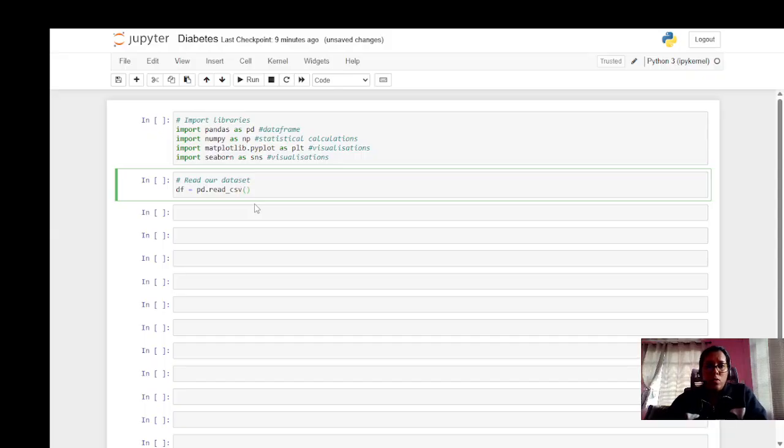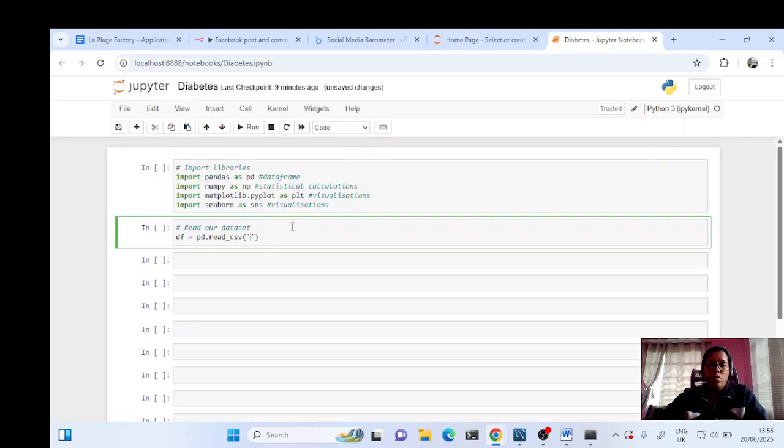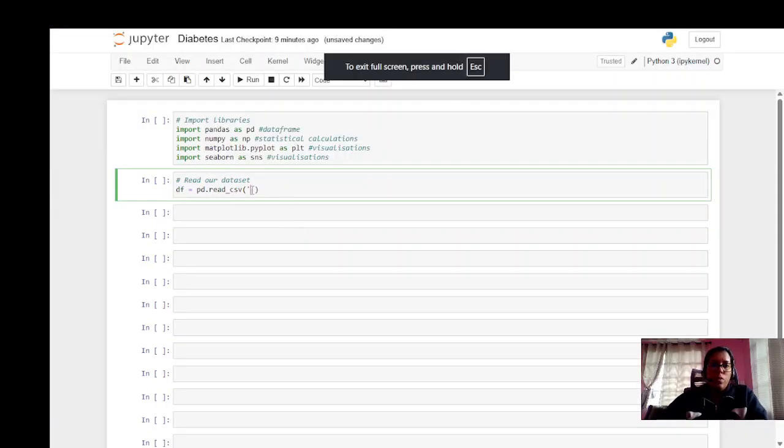And here you have to open the brackets, call it as a function, inverted commas, because you're going to put the name of your CSV file here. The name of our CSV file is diabetes.csv with a small d. This you have to recall.